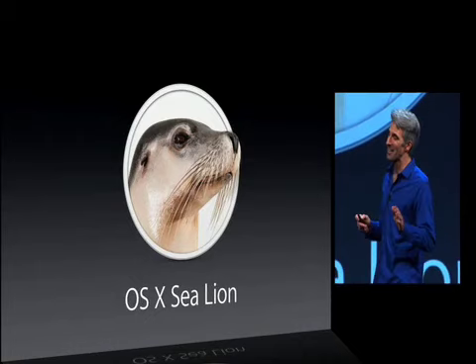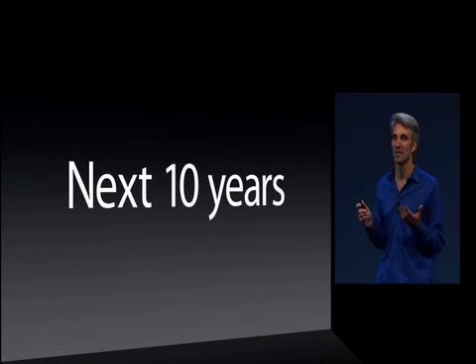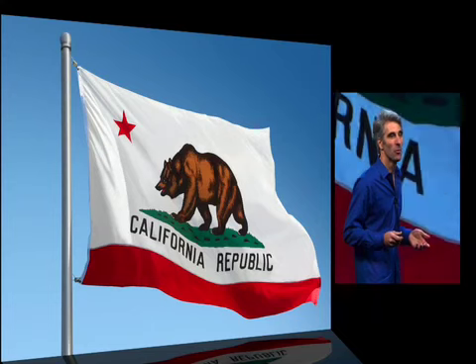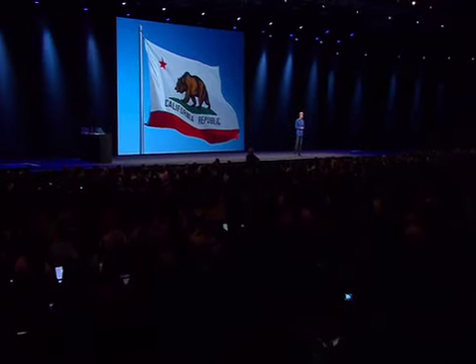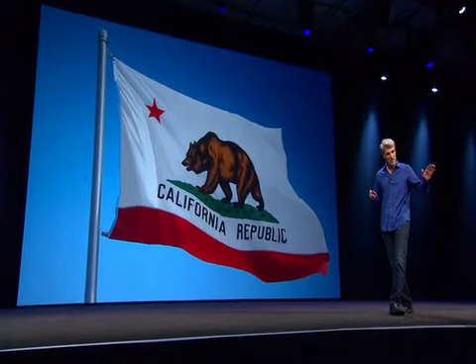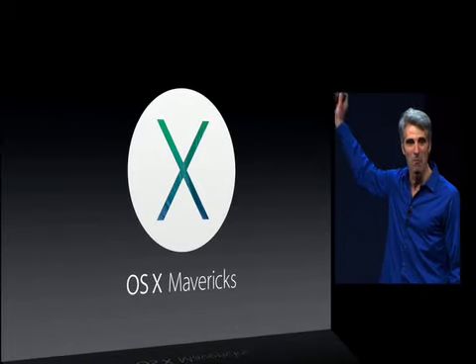In fact, we're really excited about the future of the Mac, and we want to set a name that's going to carry us for at least the next 10 years. The answer was really obvious to us — it's those places that inspire us here in California, where OS X is designed and built. So for our first California-themed release, we went just outside our backyard, just off the coast, to a place with some of the biggest waves and most extreme surfing in all of North America: OS X Mavericks.